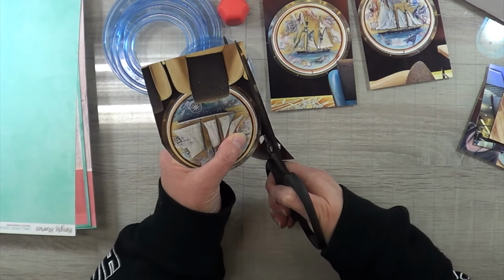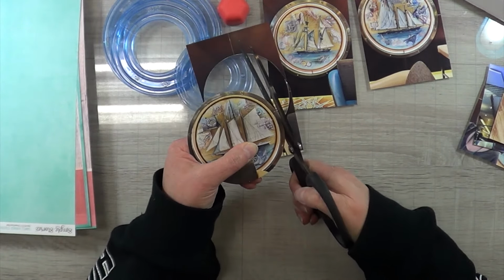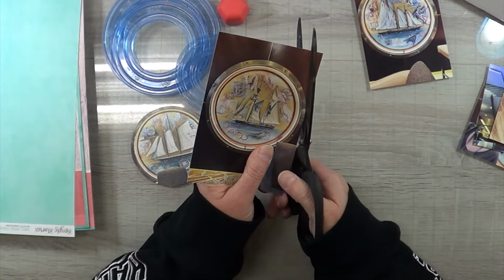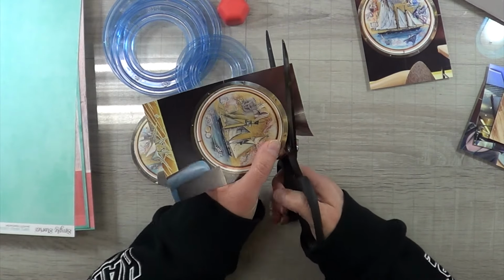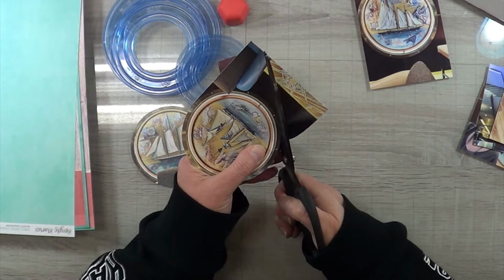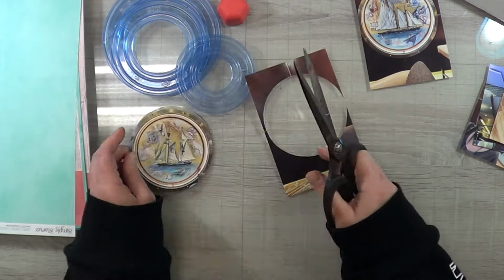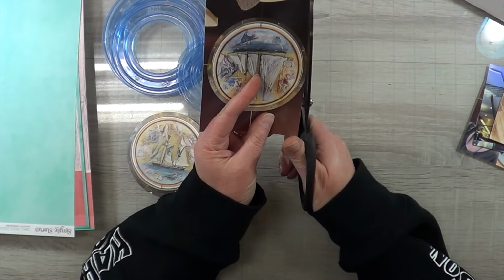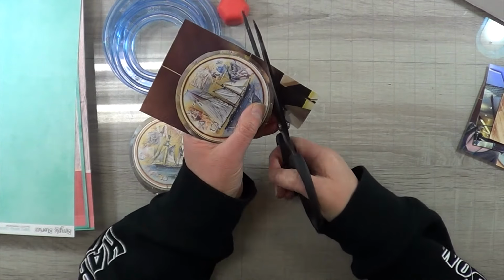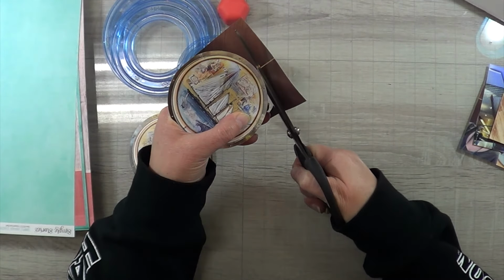Now, I love this circle cutter by Creative Memories, you guys. I use it way more than my circle dies. I just find that it is very useful to pull out the blade and this cutter, especially on my glass mat, because I don't have to worry about pulling out a different mat or anything. It is just a cut and go type of system. I don't need plates. I don't need a machine. I just am able to quickly bring all of these elements and get what I want very fast and efficiently, in my opinion. So what I'm going to be doing is cutting around these frames, these portholes, for this specific picture.